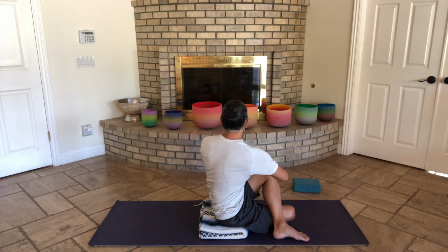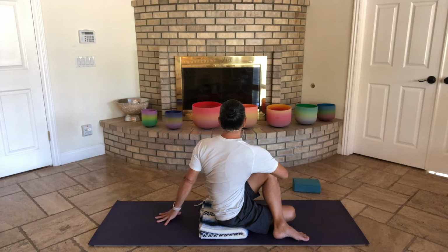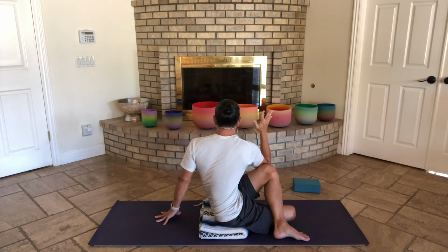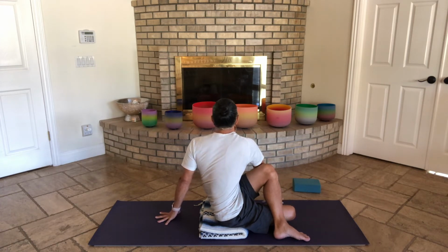So we start here, but if you'd like to go further, place your hand on the floor behind you to give you some stability. Then you can place your elbow on the other side of the knee. And draw your belly in a little bit so you can feel that you're encouraging the flesh of the belly to go more towards the left. Don't force anything. Just allow yourself to be in the posture. Now you can also bring that right hand down to the floor.